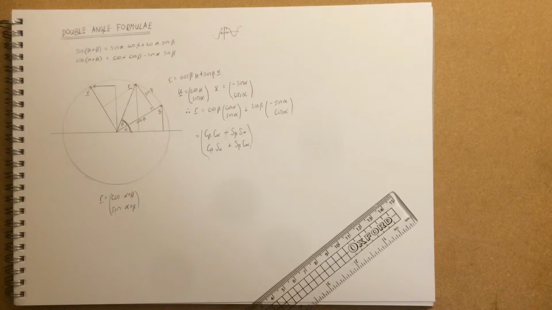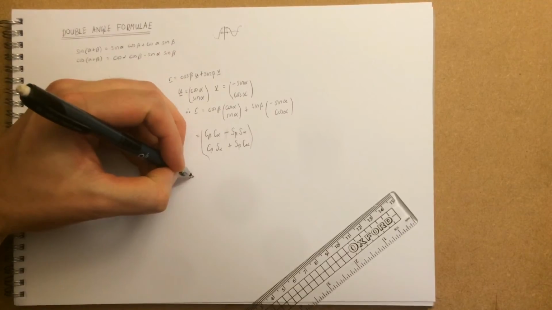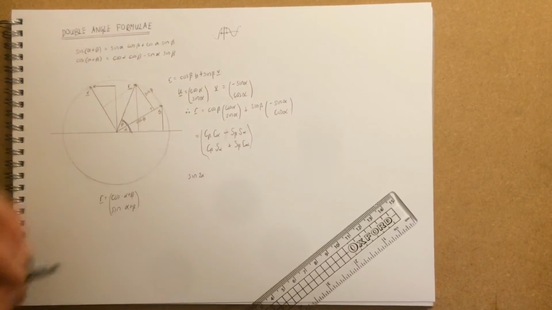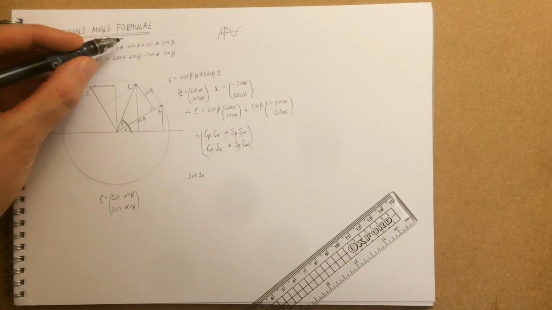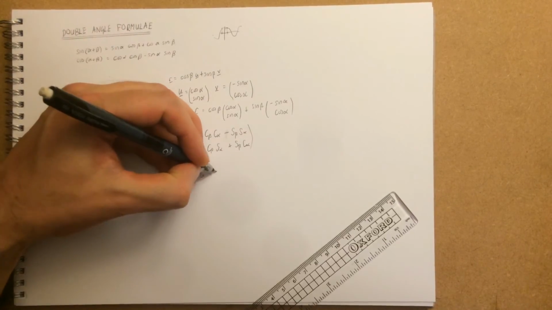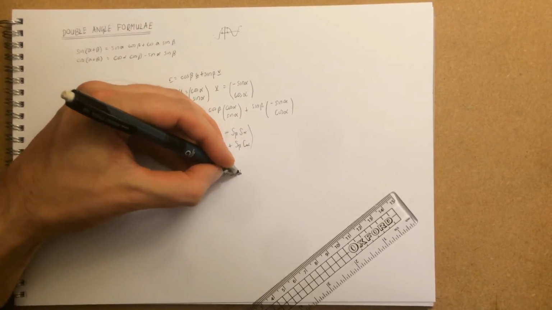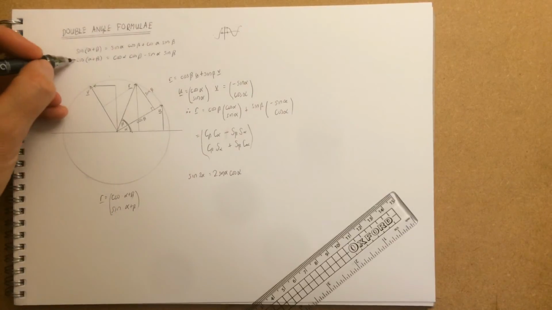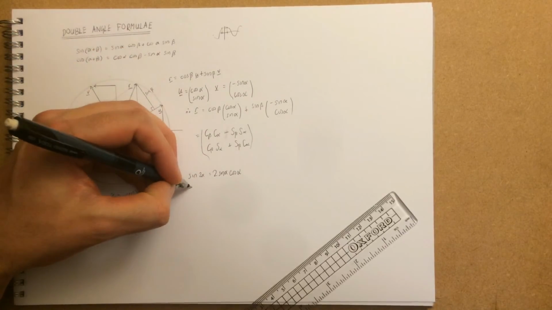Yeah? And then the formula booklet gives you another pair of formulae for sine of 2 alpha and cos of 2 alpha. Sine 2 alpha, that's just alpha plus alpha. So sine alpha cos alpha plus cos alpha sine alpha equals 2 sine alpha cos alpha. And cos of alpha plus alpha, cos squared alpha minus sine squared alpha.